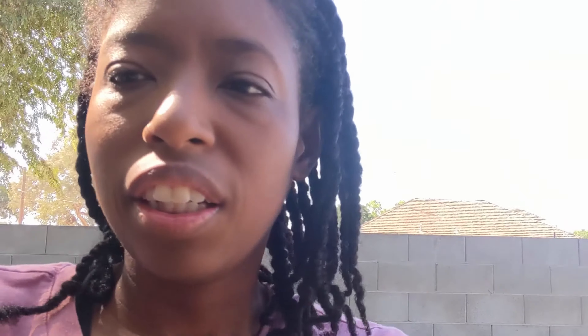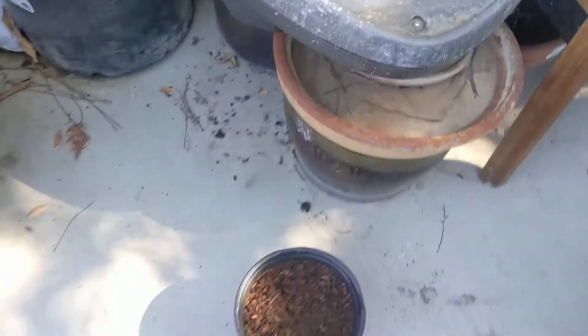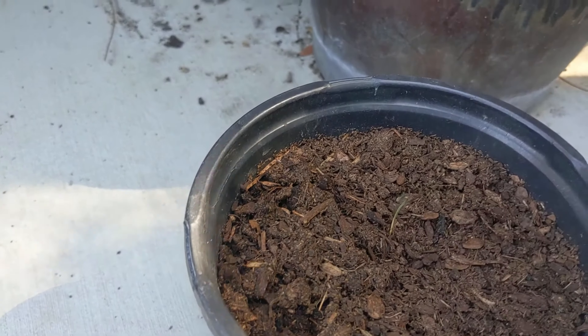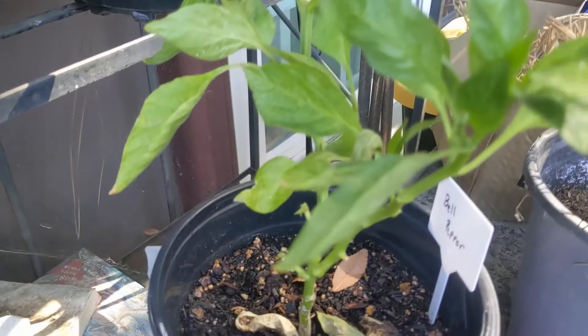He got me a lemon tree and it's going pretty good — it's got a few lemons growing. I don't want to touch it because I'm afraid it's going to fall off, but I think we have to repot it. That lemon that I showed you guys fell off. I don't think this one's going to stay — it's not doing too good. Maybe it could stay, hopefully grow.